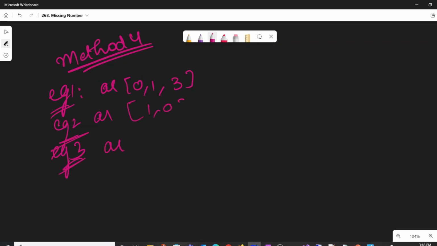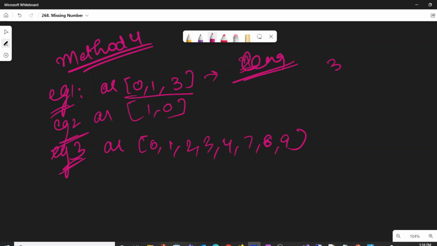So 1 and 0, and here 0, 1, 2, 3, 4, 7, 6, 9. So here what we would be doing is, we know that they are unique, right? And we have the n value, basically the length, right? So our length is 3.